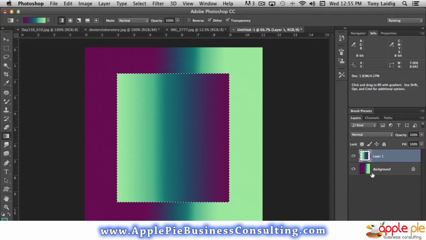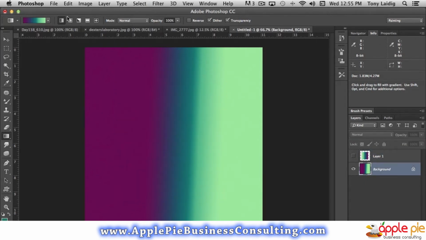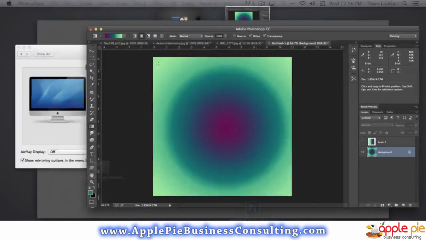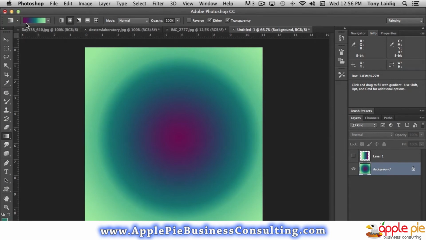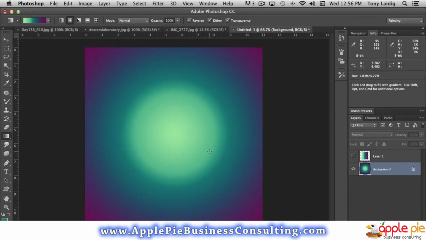Another option, of course, that we have, let's turn this off, is to use the radial gradient. Basically how it works, usually you want to have a center point, and then from that center, click and drag. Whatever your far left color is, that is what's going to be in the center, and it'll extend out to the outside. You can reverse these just by clicking reverse. And so now you get that effect.